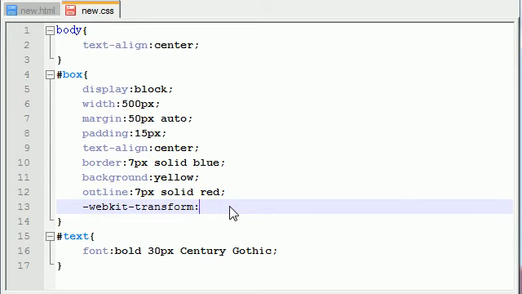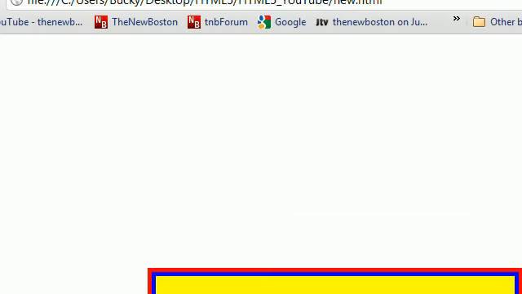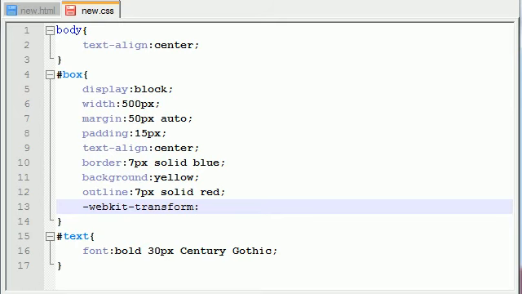And the last thing I want to talk about is this. If you want to apply multiple effects on the same box, you need to write them all on one line. You can't have four different WebKit transform properties spaced one under each other. So, for example, if you had this awesome box like this one right here, and you wanted to translate it. Let's see. We'll move it 100 pixels down and 100 pixels right.